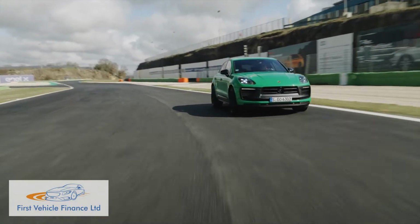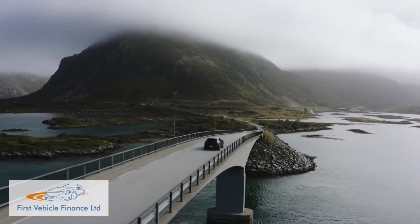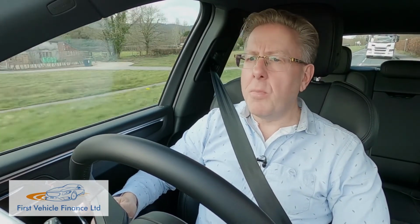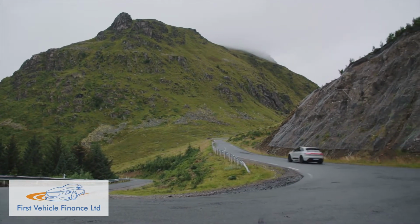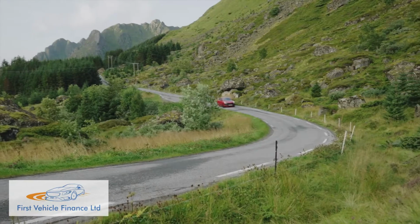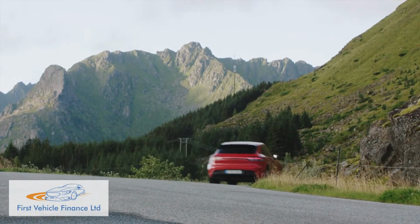The Macan was already a handling leader in its class, but Porsche says that the chassis has been further optimised for this updated model, something you feel in the way that this car now responds a little more directly and with greater sensitivity. As before, four-wheel drive is of course standard on all variants, although in normal road conditions 100% of torque is directed to the rear axle. Should momentary slip be detected, a clutch pack locks, which can then send up to 100% of torque to the front axle. There's also a torque vectoring system, while a torque vectoring rear differential is an option.